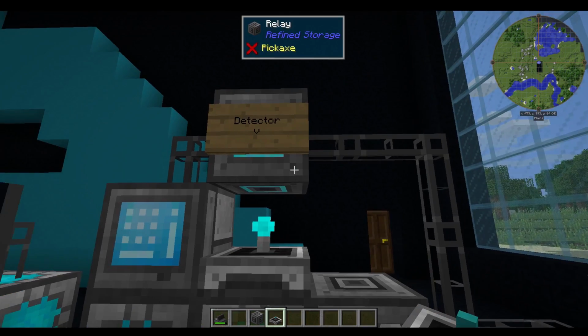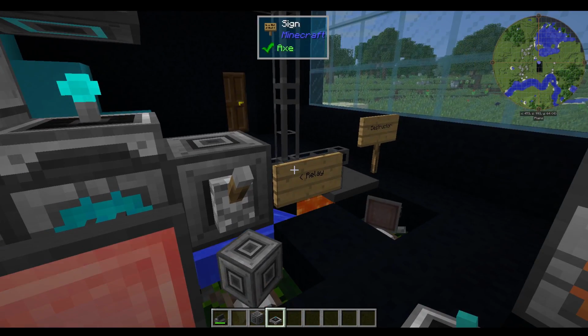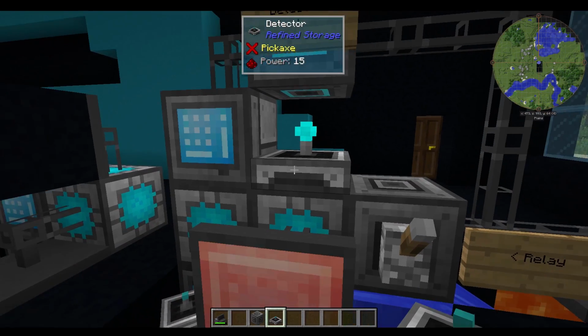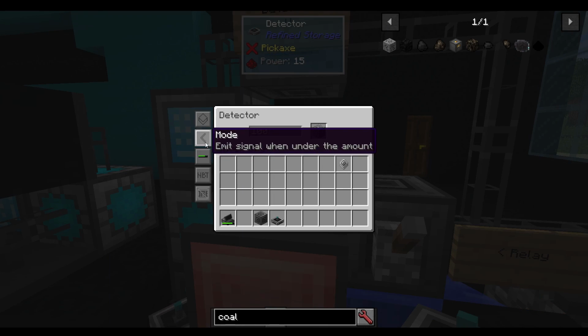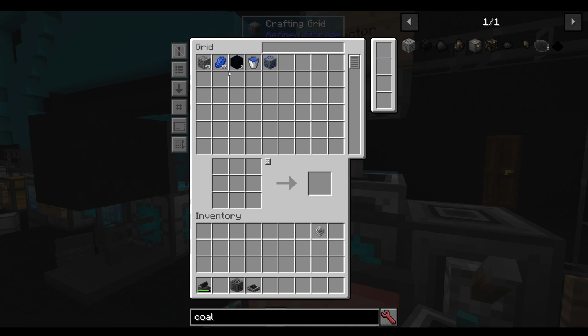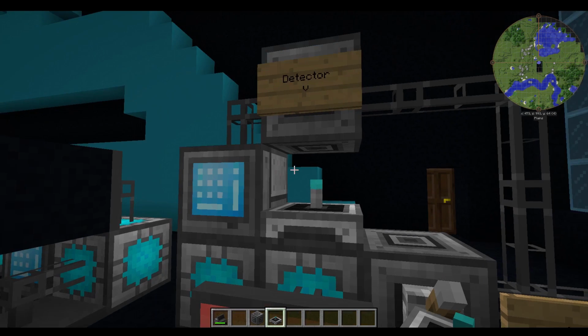And you notice it turned on. So when the amount is actually above 100, it's going to start processing. So if I turn that to under the amount, so you can see 165. If I take out 64, nothing's going to happen. Take out 1, nothing's going to happen. Take out 1 more, it's going to turn on and off.